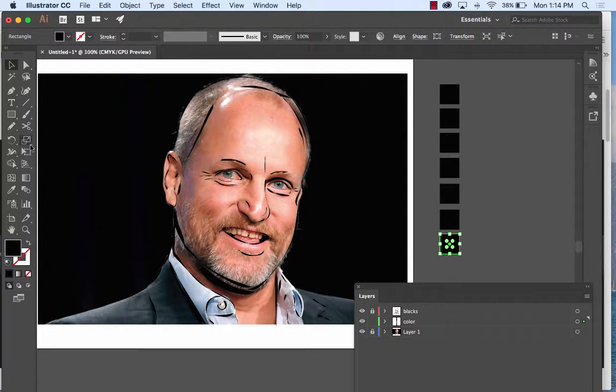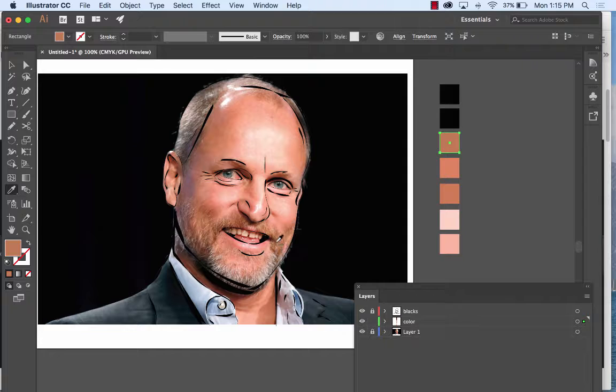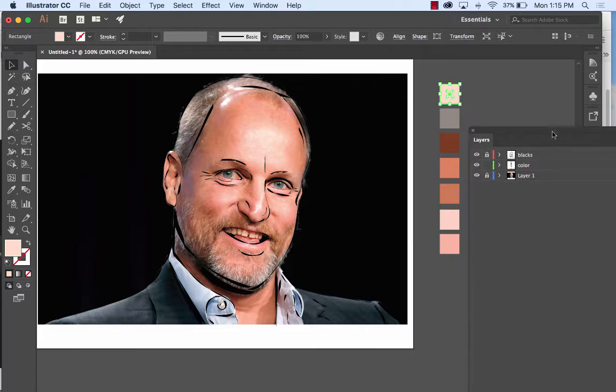There we go. To make yourself a color palette, you could use the eyedropper and suck up a color. Select another one, use the eyedropper, suck up another color. Select another object, use the eyedropper, suck up another color. Ooh, that's a really bright one there. Use the eyedropper, suck up another color. Get myself a little brown in there. Let's get some gray in there. Use the eyedropper, suck up another color, and so on.